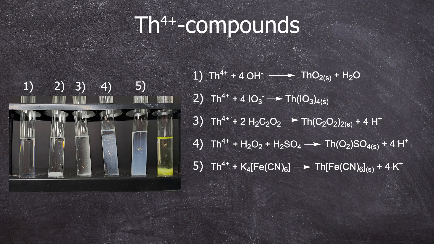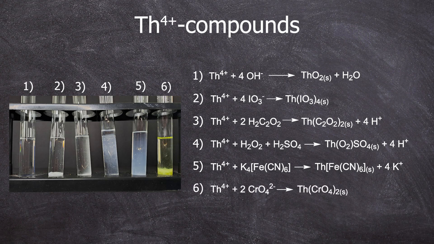The fifth test tube was used for thorium hexacyanophariate, a somewhat exotic compound I think. Thorium chromate was created just to introduce some color in this video because all the other precipitates were just white.